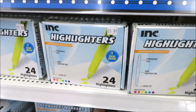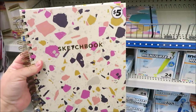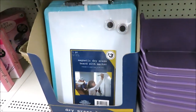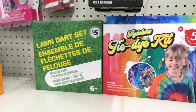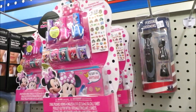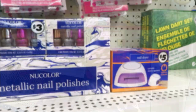It looks like they are starting to gear up for back to school. They are putting together a section with pens and glue sticks, lots of notepads and organizing things that are definitely more dorm-related. They do have a really nice large whiteboard with some magnets for $3. Then they have what I'm going to call the gifty section — there is an entire kids' aisle of toys and crafts, and these are things you could add to a gift basket, making great quick gift options for all under $5.